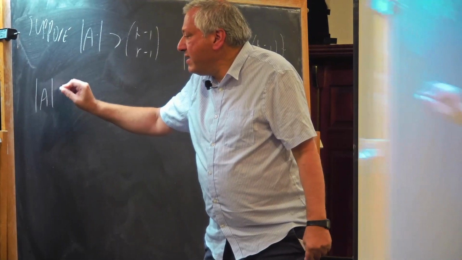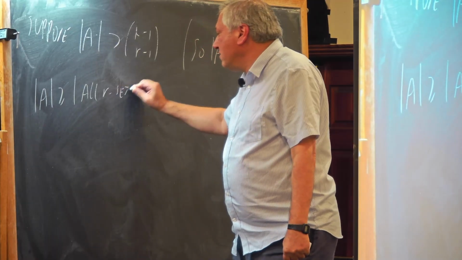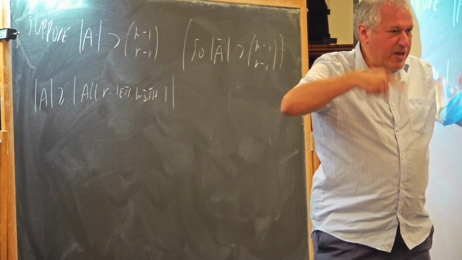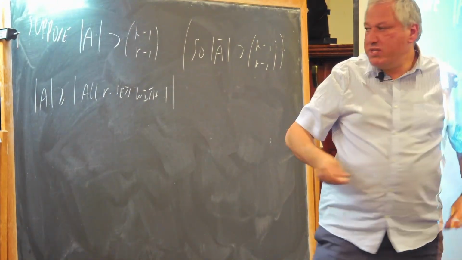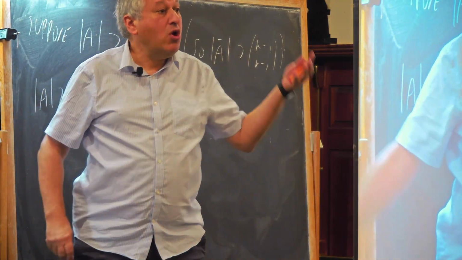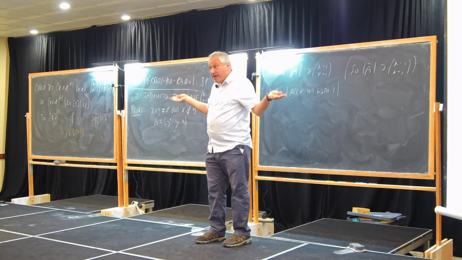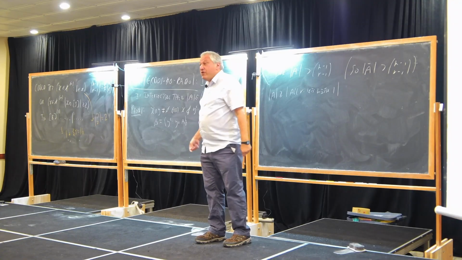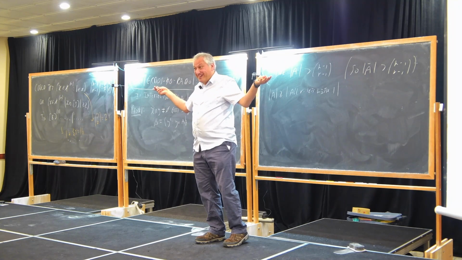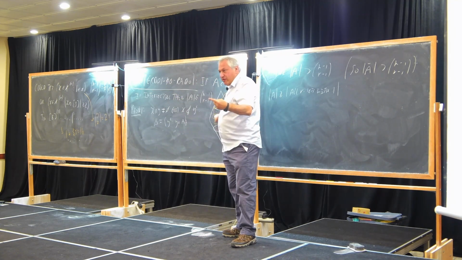The size of A is at least the size of all the r sets containing the 1. So that's at best the upper shadow. Now what's the upper shadow of everything with a 1? What is the upper shadow, all supersets of everything with 1? It's of course all r plus 1 sets with a 1. Agreed? If you take a set with a 1 and add an element, you get a set with a 1, and conversely, if I give you an r plus 1 set with a 1, you can, by clever calculation, think of an r set which, if you add an element, gets you to it. Right. So this thing is everything with a 1, and therefore so is that thing.